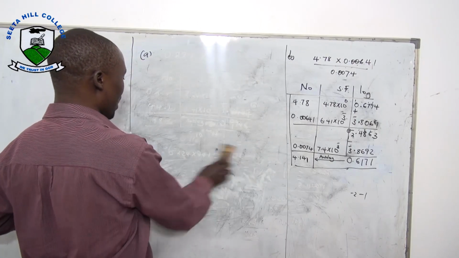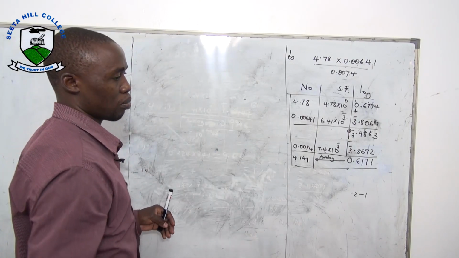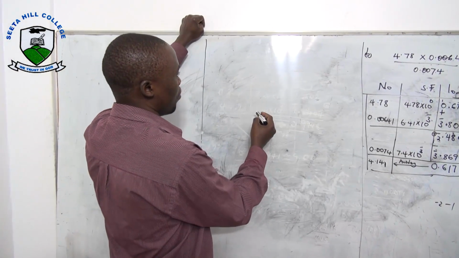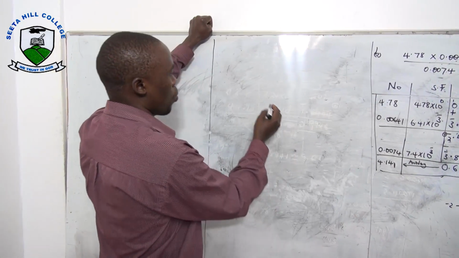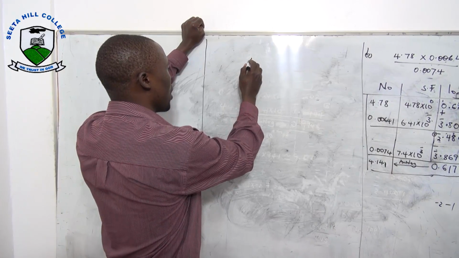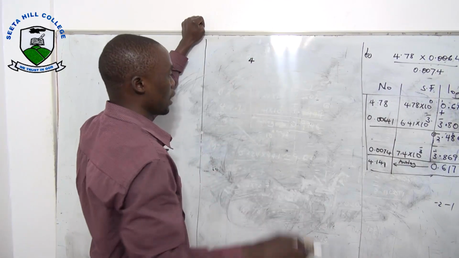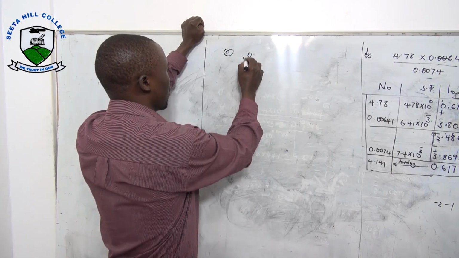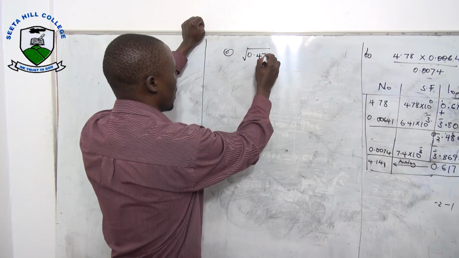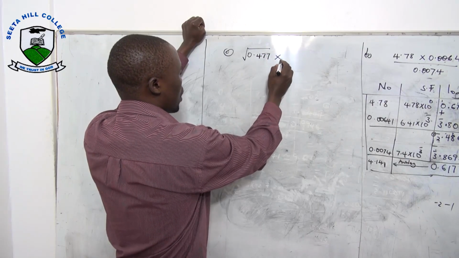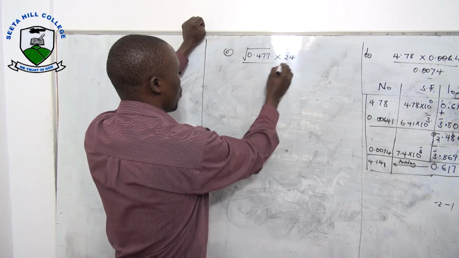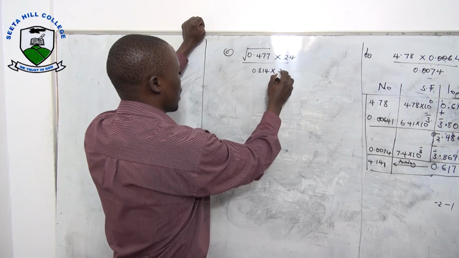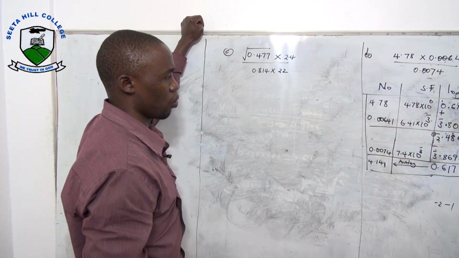So, doing this other one, now there is difficulty here. See? Now this one needs real attention. So I'm modifying it here. Square root of 0.477 times 2.4 out of, now we are widening it to be so big, so hot.